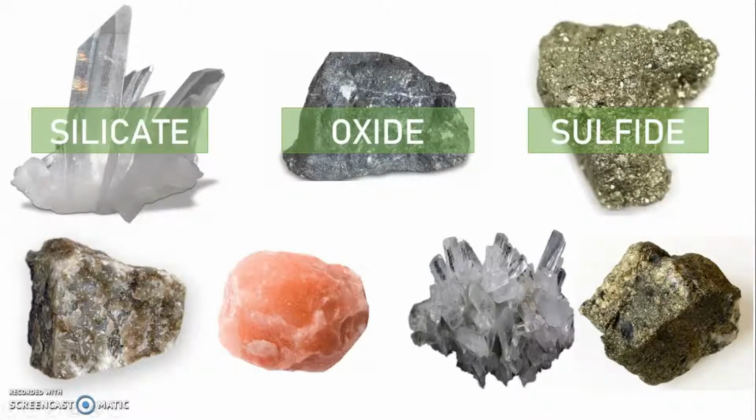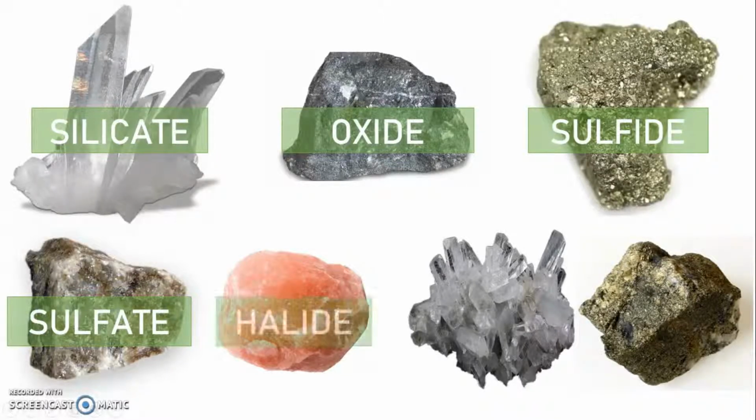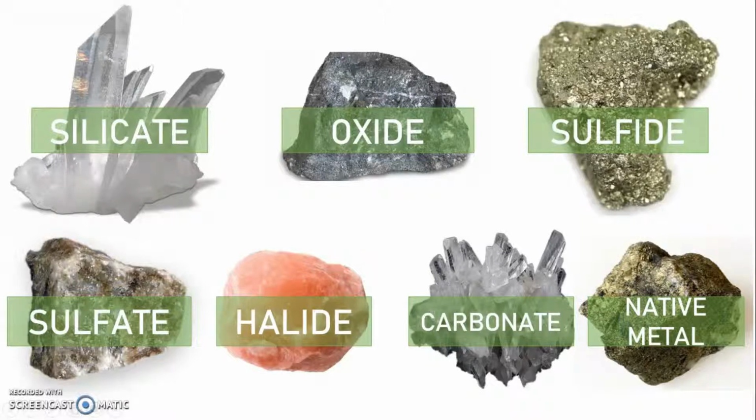We have anhydrite to represent the sulfates. Sulfates are metal cations bonded to sulfate. We also have halite, or rock salt, to represent the halides, which are composed of a halogen ion, which again forms halite or rock salt. We also have calcite to represent carbonates, which is the presence of a carbonate ion which bonds with elements such as calcium to form calcite. And lastly, we have gold to represent the native metals, which just consists of a single metal.